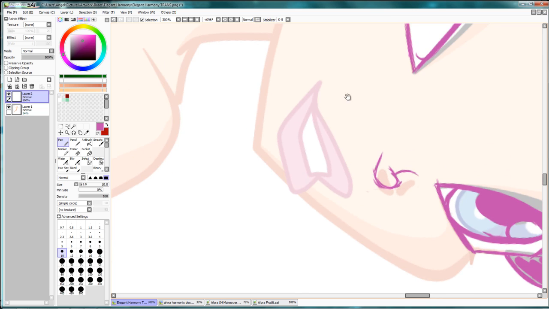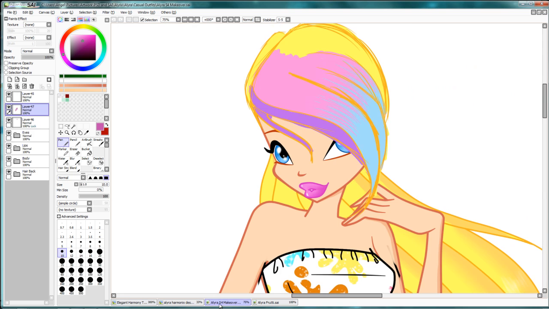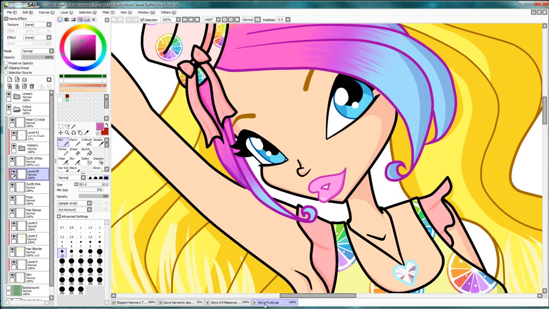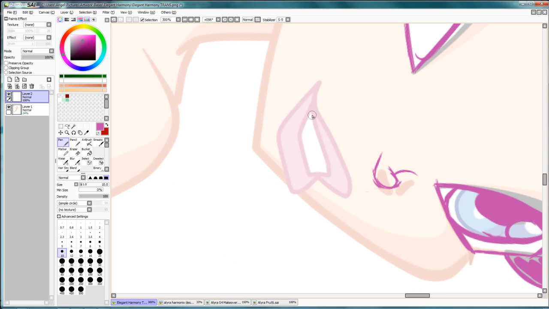And same thing with the lips. We're going to use the actual lips that are here as the guide. But if you've ever seen Alira, she has really, really wide, thick lips. But the thing is, the outline of the lips is actually fairly similar to this, so I usually start with this upper line, so I find it's usually fairly consistent. And for this, I actually normally turn this down even more. There is no set opacity for that, just use whatever you think is most comfortable for you.